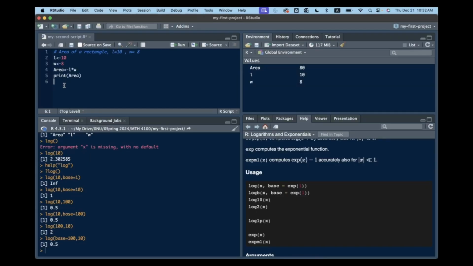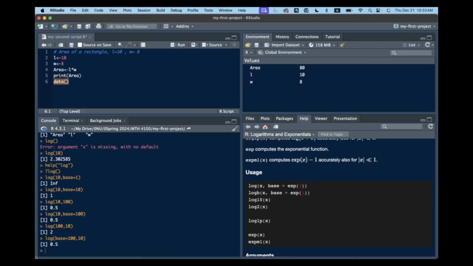Let me find another function called data. This is a pre-built function, and this will give you the data sets included for users to practice and to test the functions. You can see all of the available data sets by typing data. If I type it in the script, I have to run it.